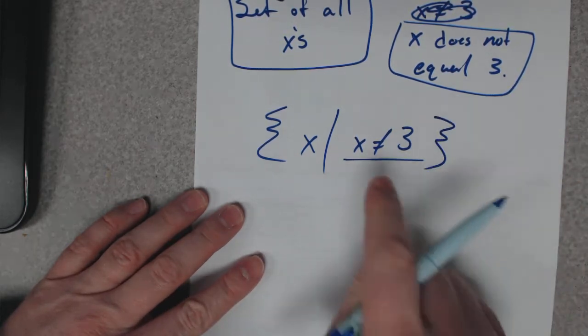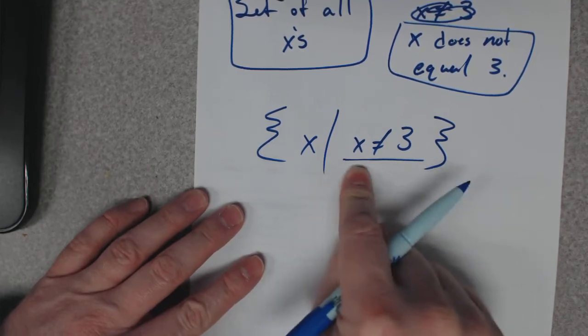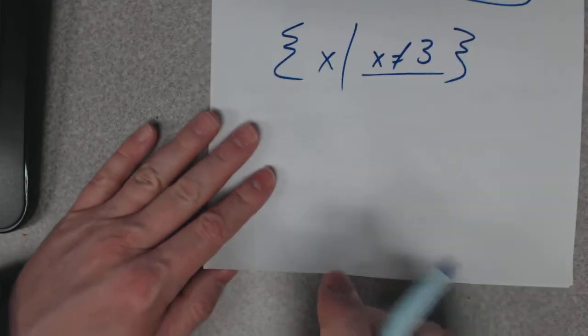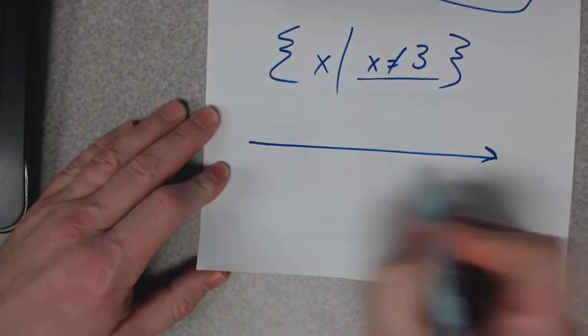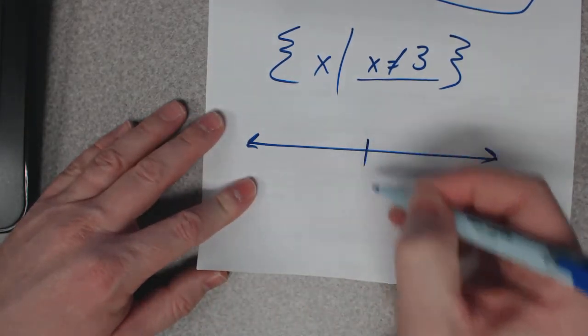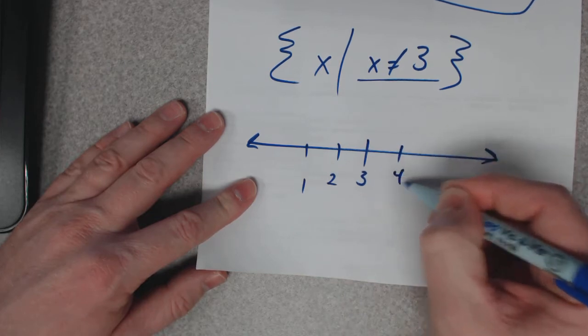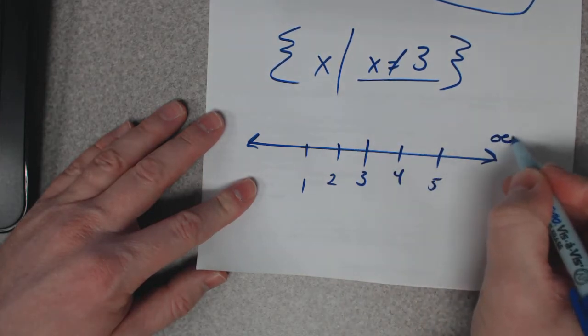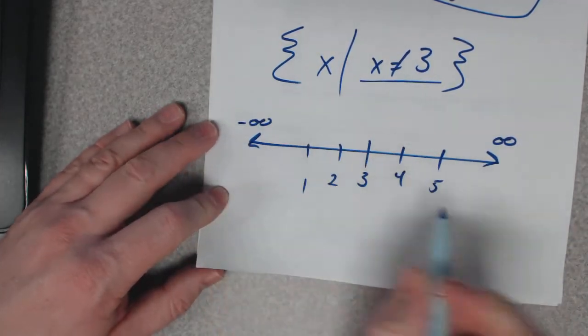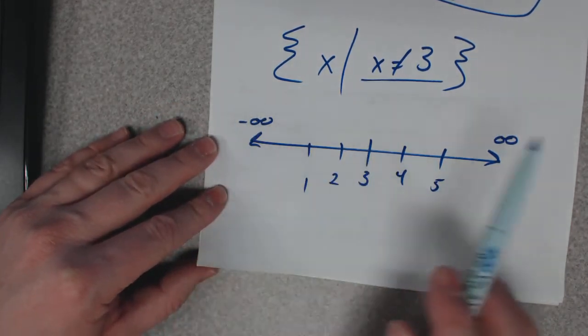So there's going to be an idea over here of what x can or cannot be. Interval notation is a lot easier if you start with a number line. So we'll start with 3. There's 2, and there's 1, and then there'd be 4 and 5. And that goes to positive infinity, and this goes to negative infinity. It makes this easier if I put the infinities here.